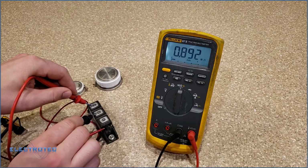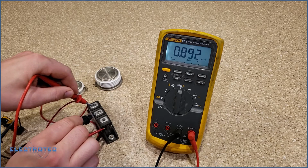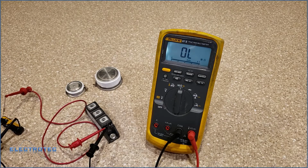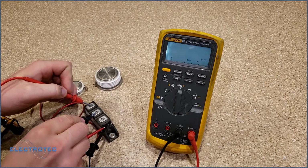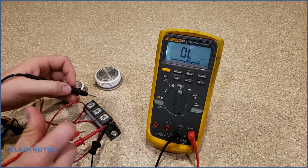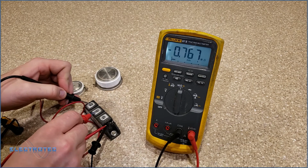It's high. It's 892 or 0.892 mega ohms, or 892 k ohms. It's high, but essentially what I just did was, inside of this SCR, I'm starting to turn it on. It has a turn on region, just like any other transistor does. I'm starting to turn it on, and I can see 0.891 mega ohms when I'm pushing current through there.